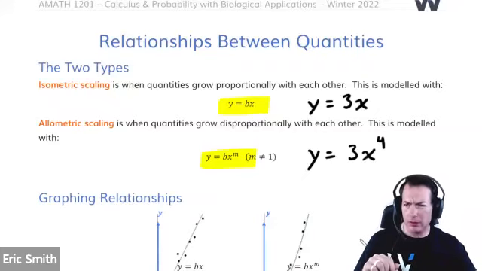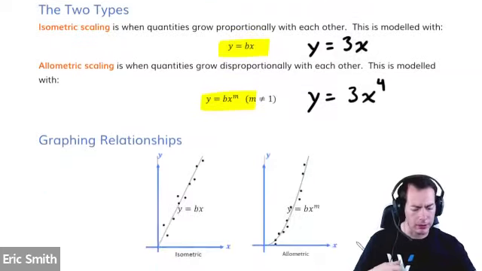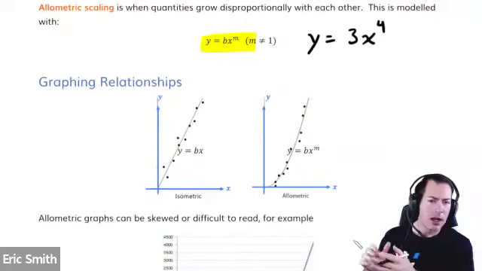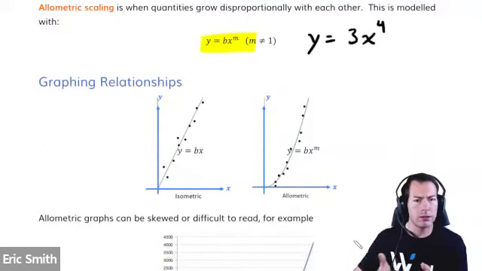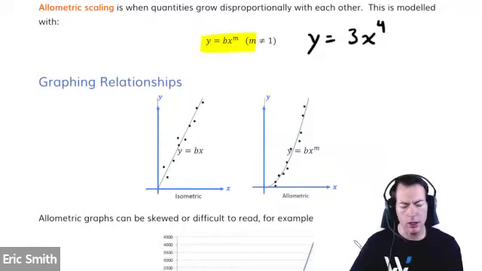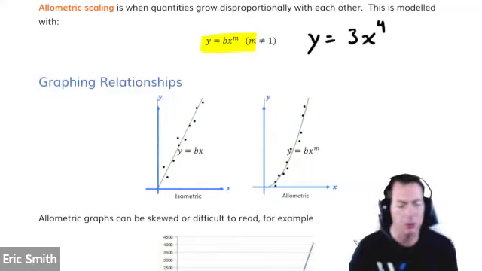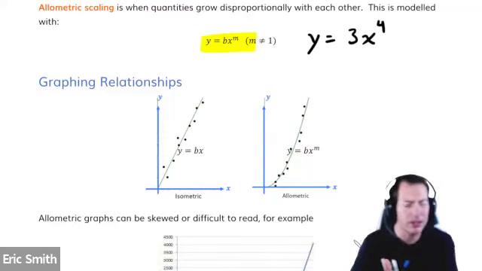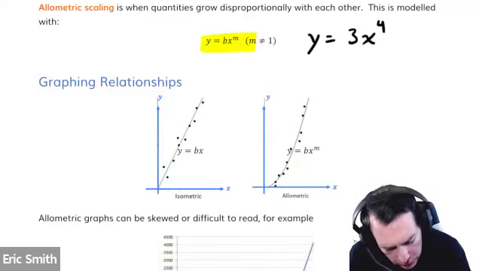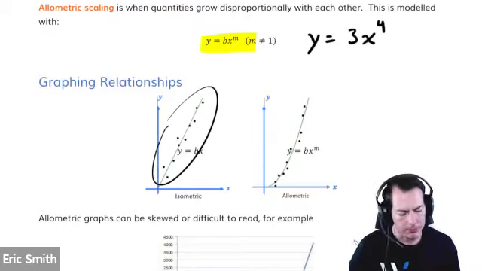This is a little bit easier to see if you actually look at the graphs of these two things. All right, so let's look at this example here. On the left side, I have some isometric scaling. On the right side, we have some allometric scaling. And if something is growing proportionally to one another, your data essentially looks very linear. As one quantity grows, the other quantity is going to grow, and it's only different by some sort of constant. So that's why you get that nice straight line featured here. Of course, when working with real data, it's going to be slightly off that line. It's not going to be exactly linear, but in general, you will get this nice linear shape.